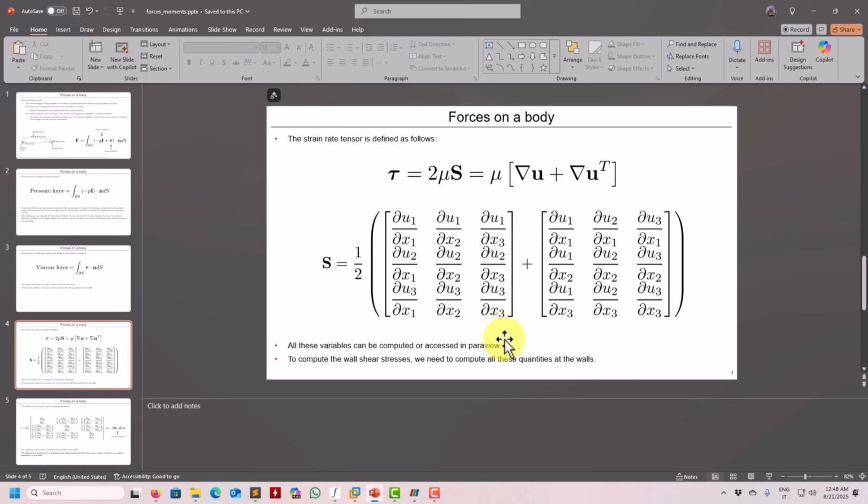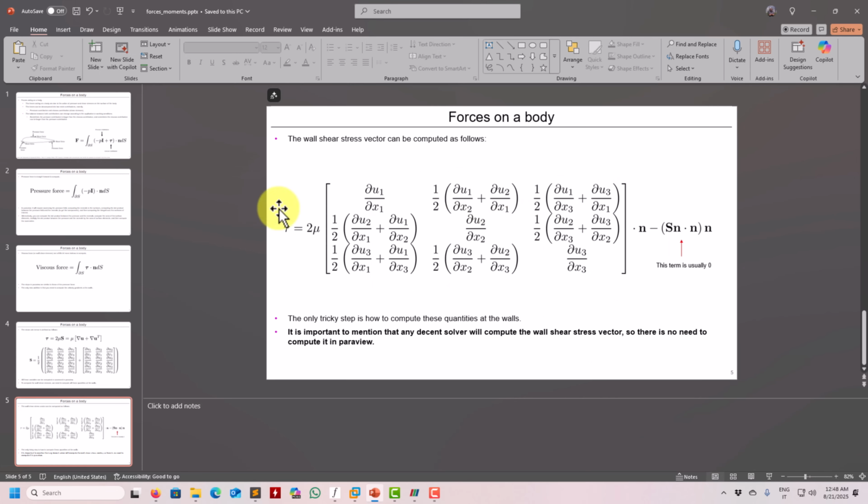Now we have the velocity gradient that we need, and we know how to compute it. We can do this operation using calculators and so on. At the end of the day, this is your wall shear stress. Remember that you need to dot it here to get the x, y, z components. After you do this one, you dot it by the normal. So you need to compute the normals, volumes, gradients, and so on. And recall that you will also have this normal component that you don't need.